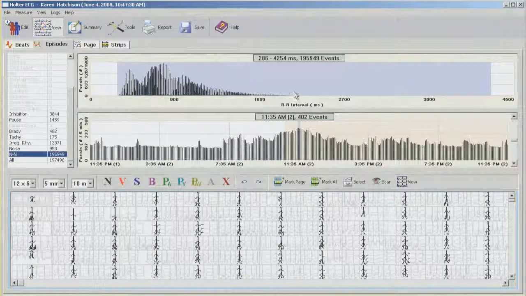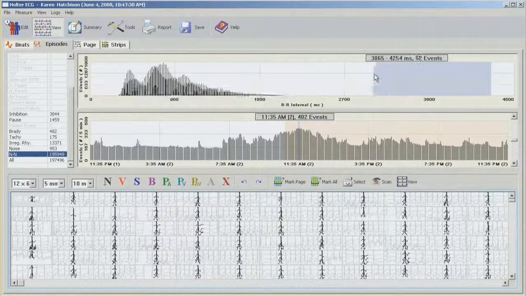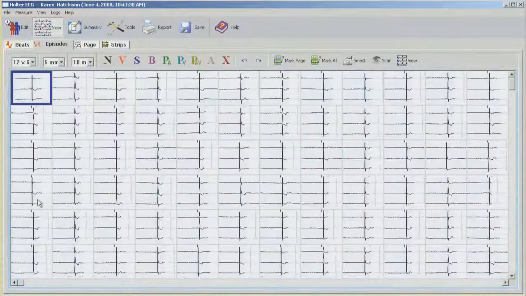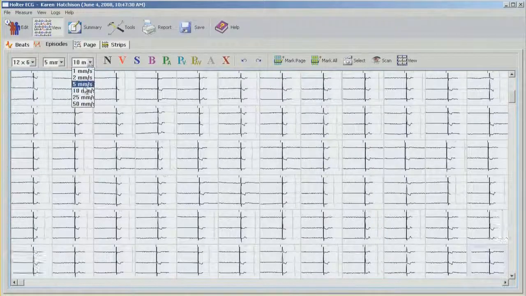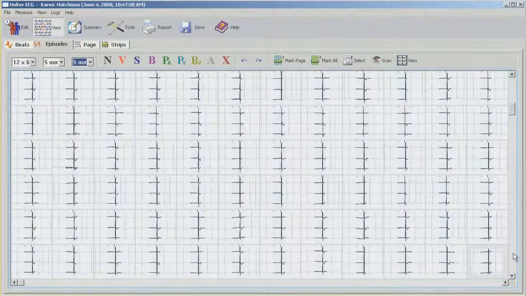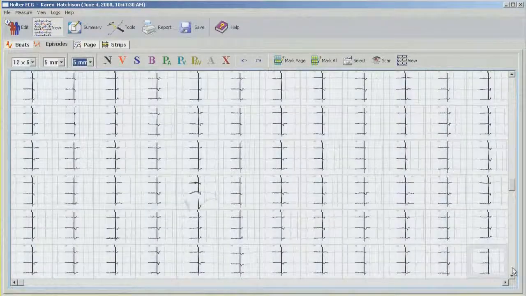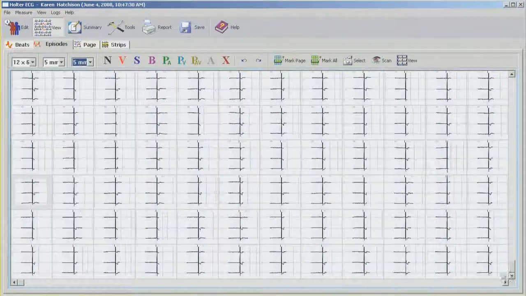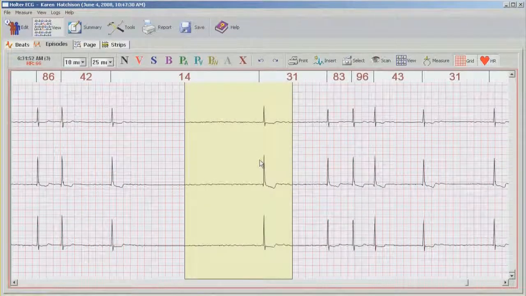Now for the longest one, I'm going to click the left mouse key, hold it down as far right on this graph as I can, and drag it over until I have about 1,000 episodes or so. And I can quickly scroll through. It may be useful to change the speed, so I can see the beats in front of those that I'm looking at, just to make sure there's no other pauses that I'm missing. And all these seem to be fine. So double click on the last one, scroll down, and this is where we come across our longest pause.